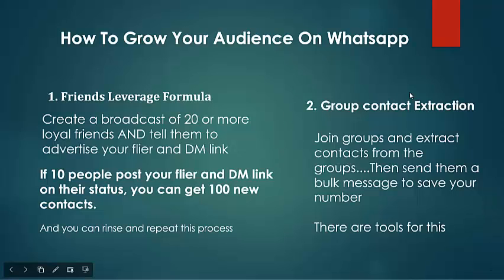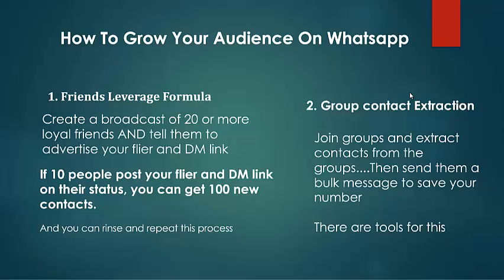So how this works is, if you send a bulk message, let's say people in the group are 200, and you send a bulk message to 200 people telling them that you've saved their contact and that they should also save yours. Knowing that these people are also online entrepreneurs who would like more people to view their status, most of them will see it as an incentive to get one more person to view their status, and so most of them are going to save your number too. So let's say, for instance, out of 200 persons, you get 50 persons to save your contact. You've gotten 50 new status viewers.